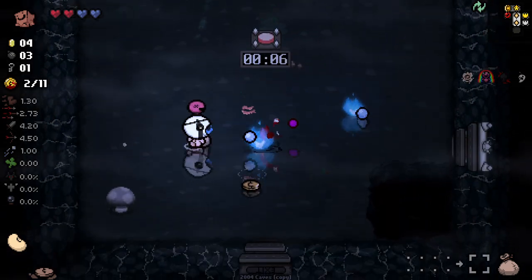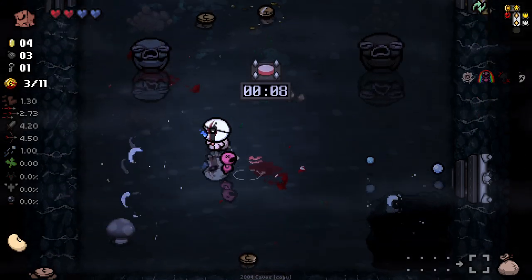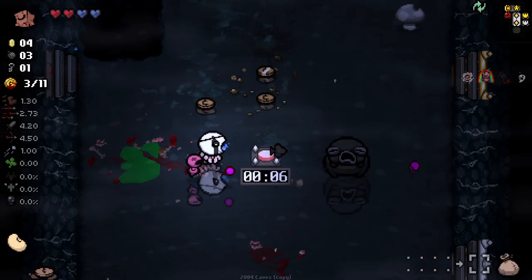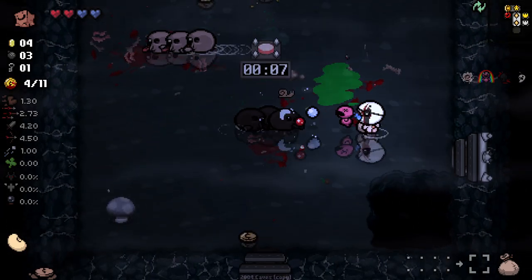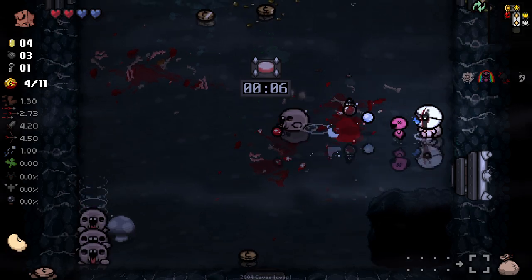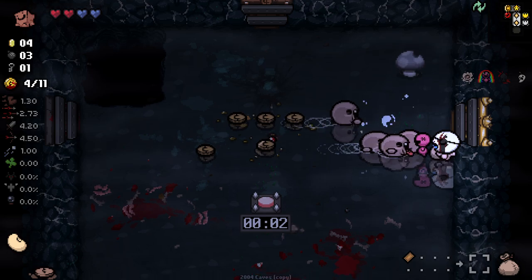Make sure we kill whoever's turned into gold, because we get money out of those guys. Sometimes you only get 1 coin, but you can get up to, I think, 5. So it can be really, really beneficial. Poop boys. These guys are so goddamn good for... Can we put these in? Yeah, it counts as a card. Nice, okay.